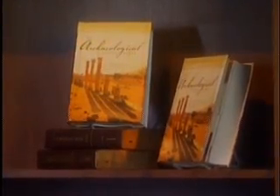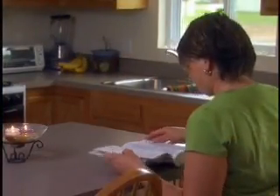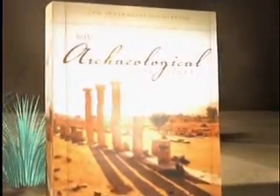Our sense is that people living today are hungry for history — it's one of the reasons the History Channel has been so successful. Getting underneath what was happening with the people and the culture is something people want today, and when they get it, it actually helps them better understand the implications of the Bible for today. The Archaeological Study Bible from Zondervan — engage the Bible more.